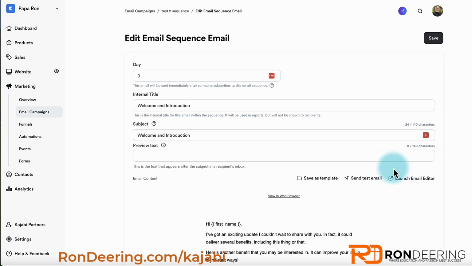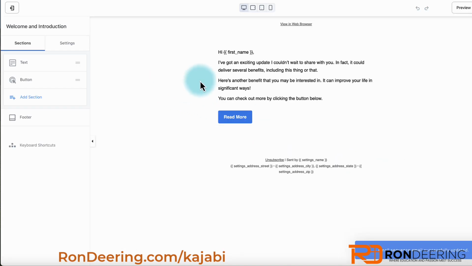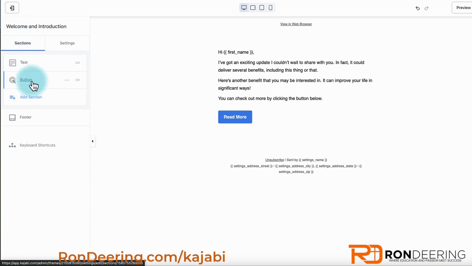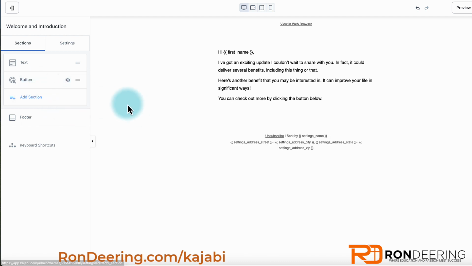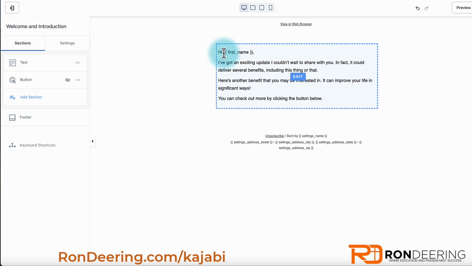So the easiest way to do it is, here you can say launch the email editor, which takes you into here so that you can customize all this text, or I can go back here and do something with this button. In this case, I would probably hide the button or delete the button, save it. And again, here's an email.